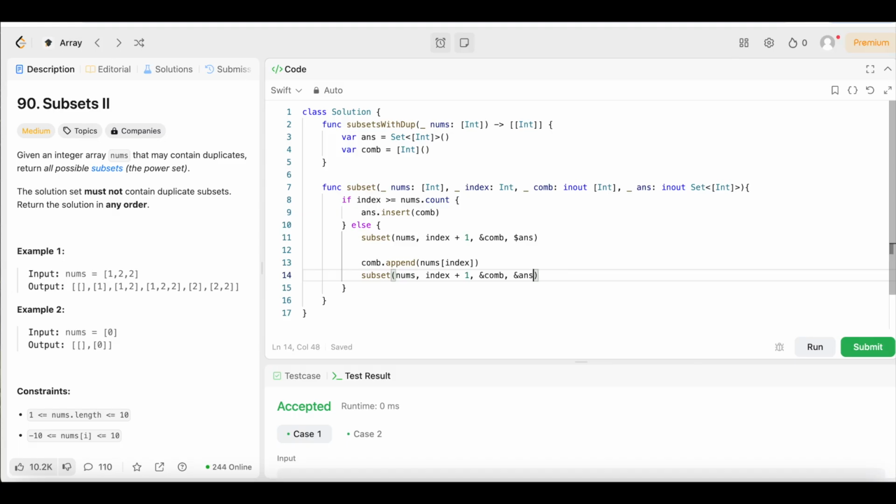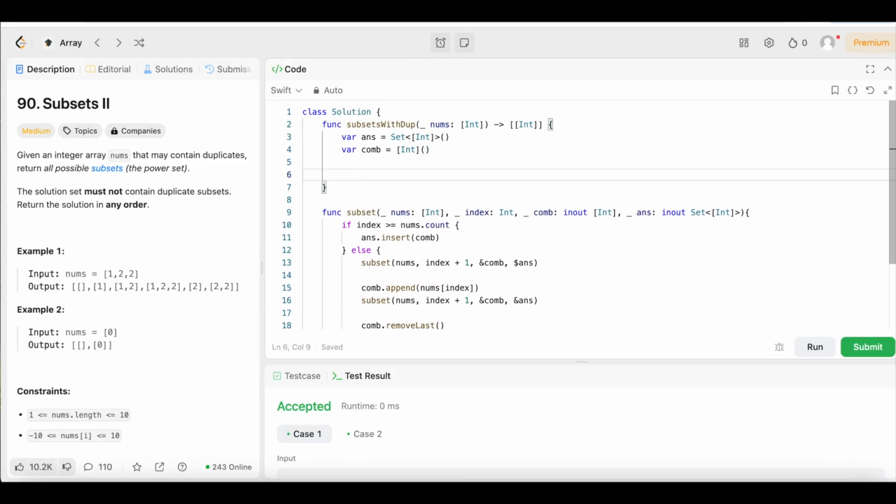And now we need to backtrack to remove the last added element to explore other possibilities. So in order to do that, we could say comb.removeLast, parentheses like that. Boom. And that's it for our helper function that we created.